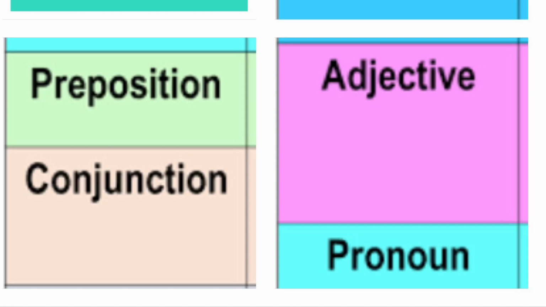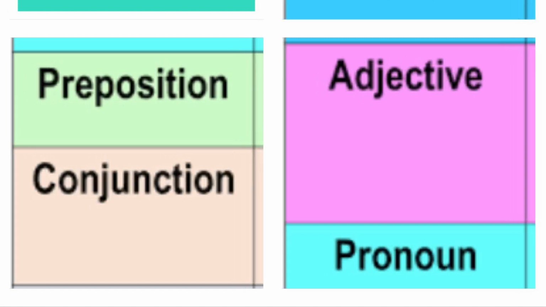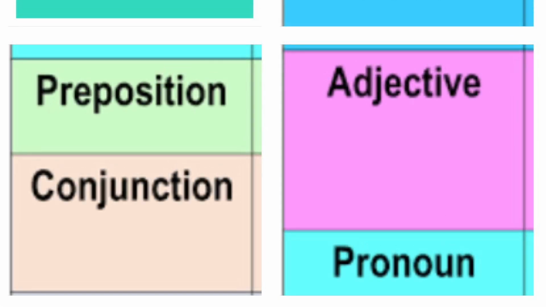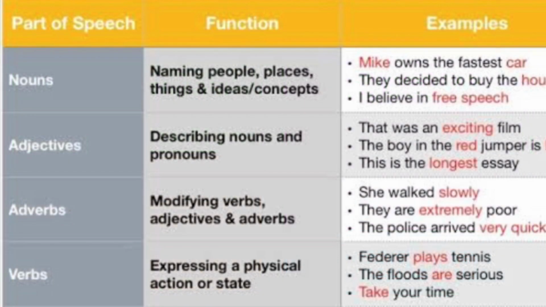We will see how you will distinguish between a noun, verb, adverb, adjective, preposition, and conjunction also. So these things are the basics which we have to learn. Now let us see what they are. To make a sentence, you will have to know what is a noun, an adjective, an adverb, a verb, a preposition, a conjunction, because we will be using all these words to make a sentence or to converse with someone.